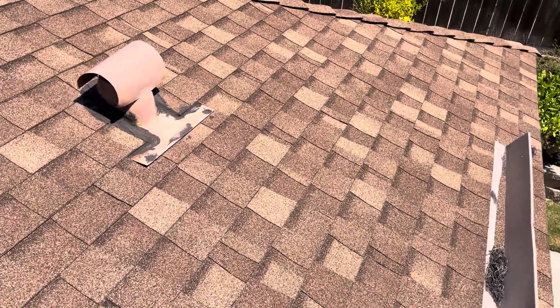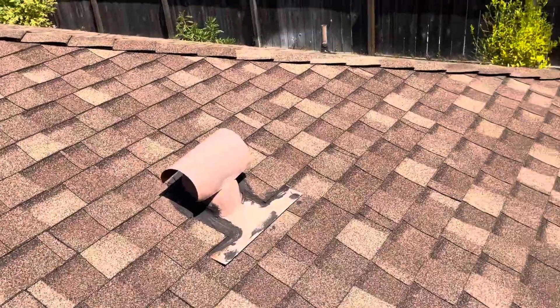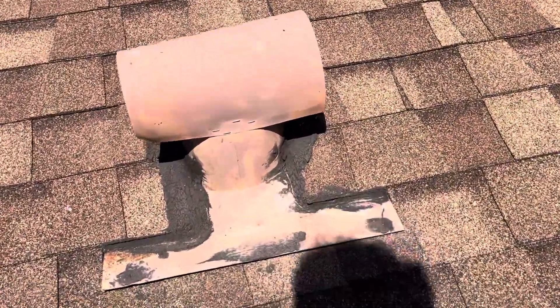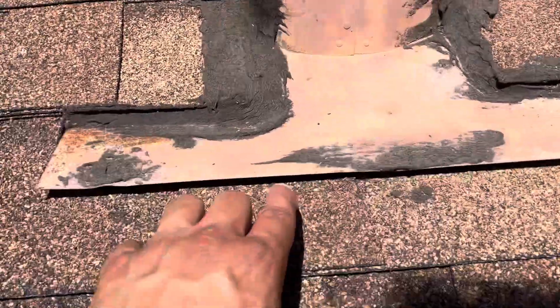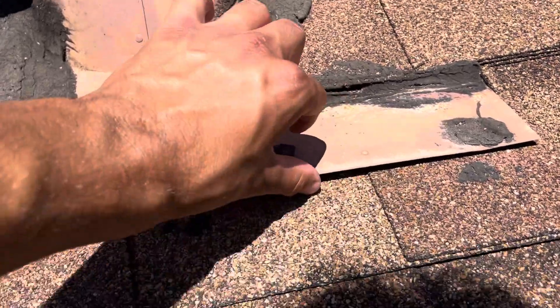This is Amani with Build Brothers. We're at 4635 Cobb Drive. What we're looking at is two layers of asphalt shingle. Looking at these penetrations, what we're looking at is a T-top. We have a little bit of lift underneath this metal flashing, and you can see a ton of mastic repair that's been done in the past.